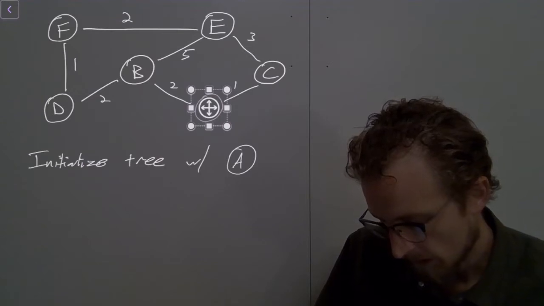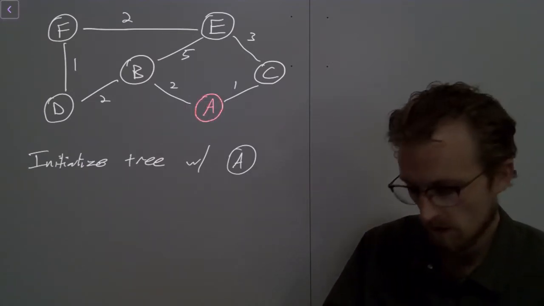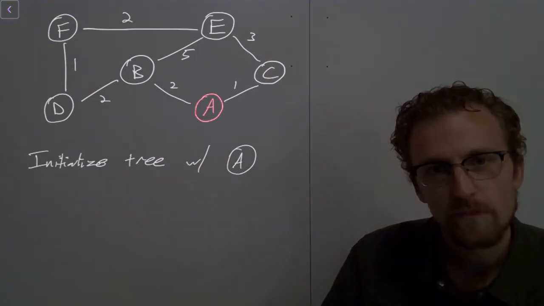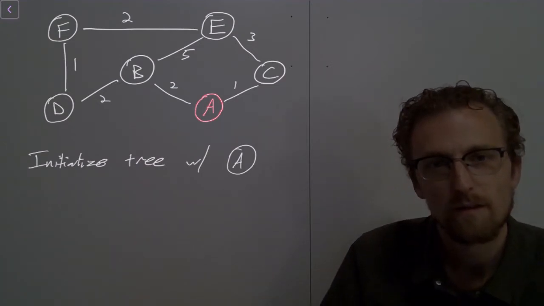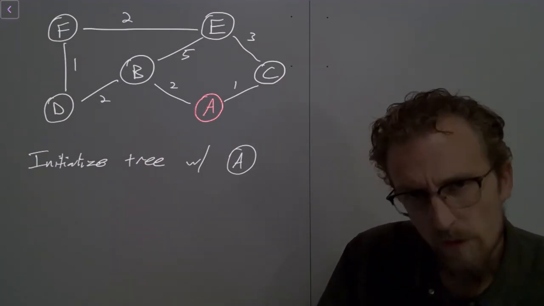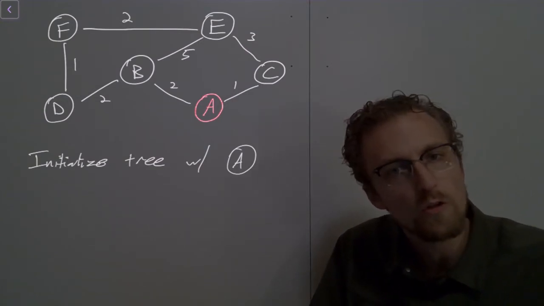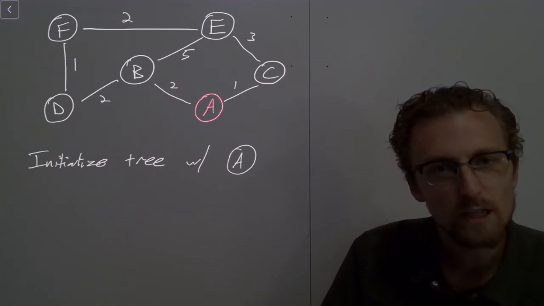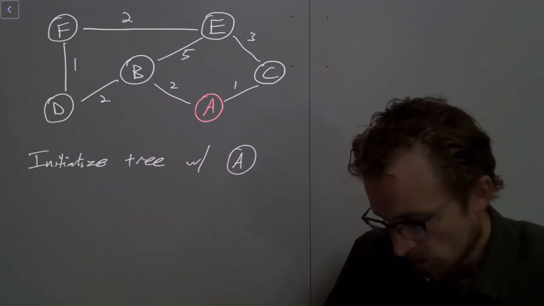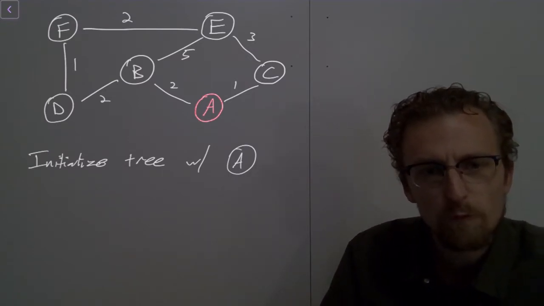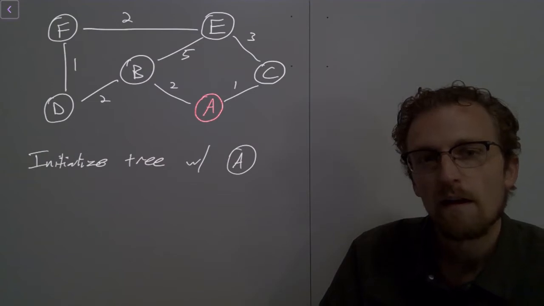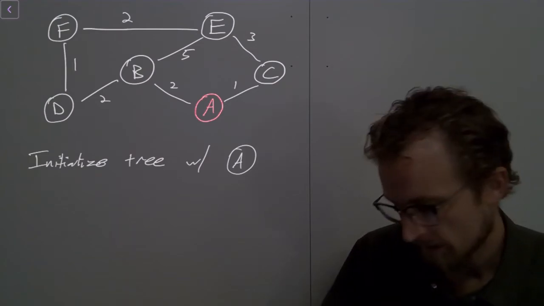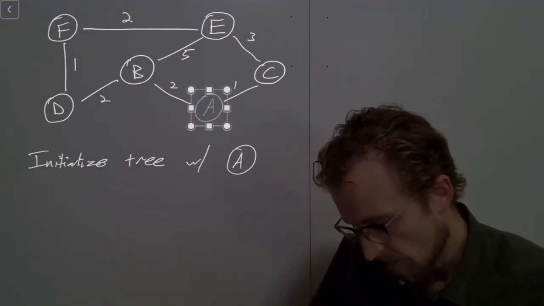Okay, so the obvious place to start here is just to initialize the tree with the node A. So here I'll select the node A and I'll color it this pinkish red color. That will mean, as we go through this algorithm, that is the current state of the tree. So what we do is we look at the tree, we look at all the nodes that are adjacent to the tree, and then we add one that increases the length of a shortest path by the least amount possible. Okay, so what we could do is figure out a way to frame the current state of the tree as a list of shortest paths, and then we can go from there to figure out what node to add next.